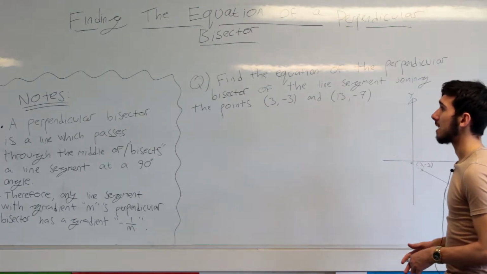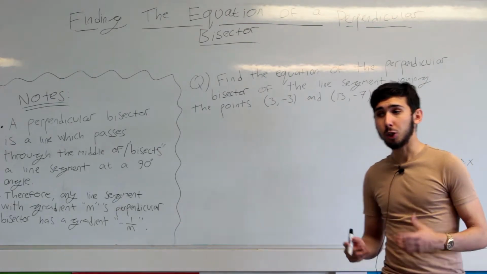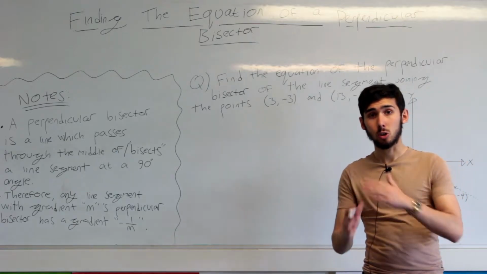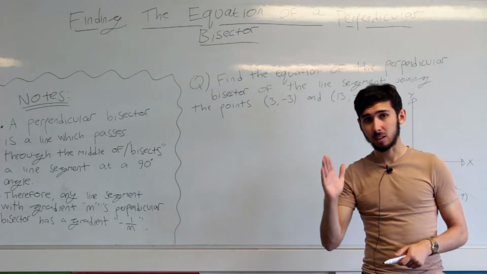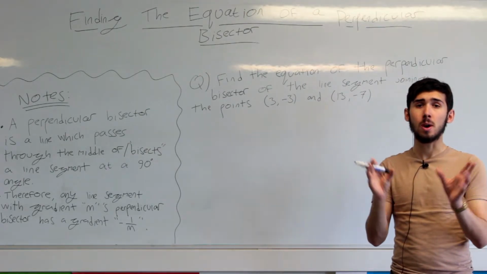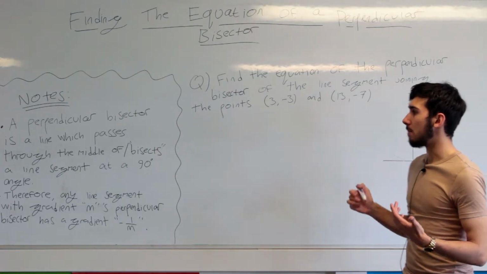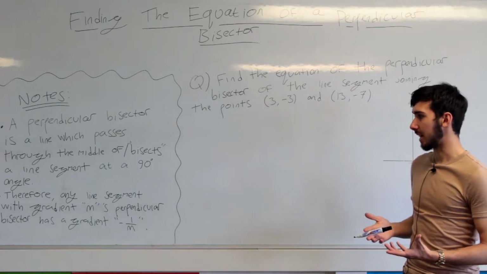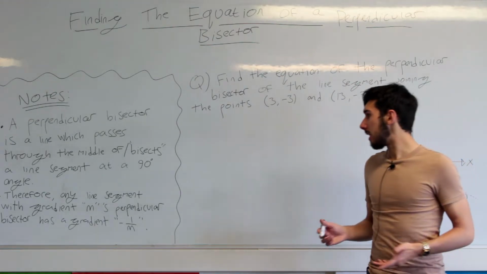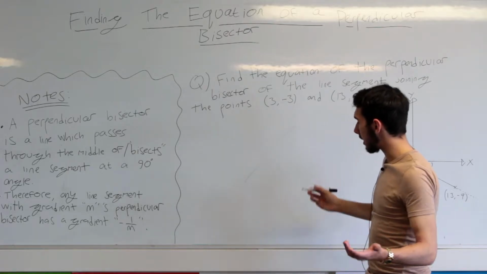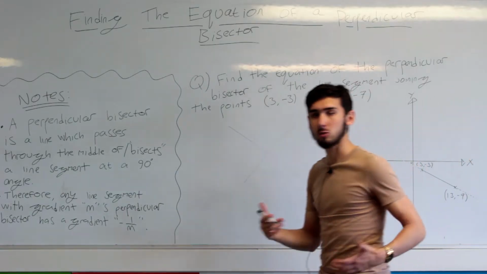So this is the perpendicular bisector of a line. What is a perpendicular bisector? We can break it down. Perpendicular means 90-degree angles, right angles to each other. Bisector means something that intersects the line in the middle, it cuts it into two. So a perpendicular bisector is a line which passes through the middle of, or bisects, a line segment at a 90-degree angle. Conceptually, it's not a big deal. If you've got a line that goes like this, its bisector is going to go like this, roughly. That's the general gist of it.